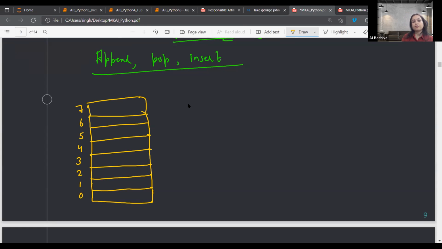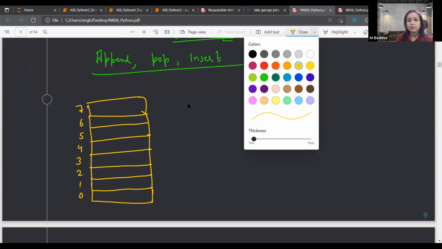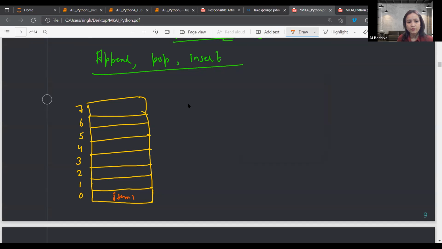And here are certain items. For example, I write the items as item 1, item 2, item 3, item 4, item 5, item 6, item 7, and item 8.